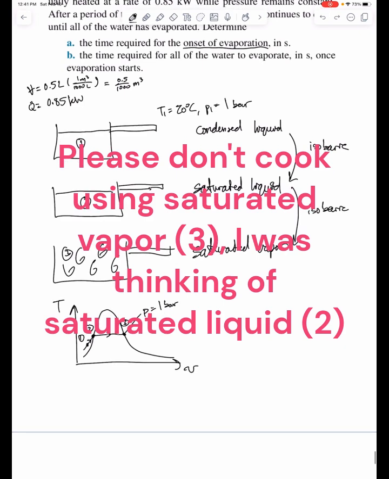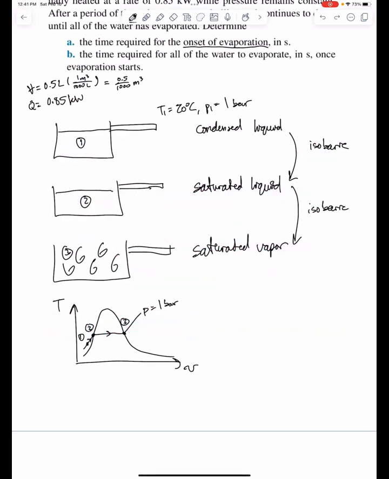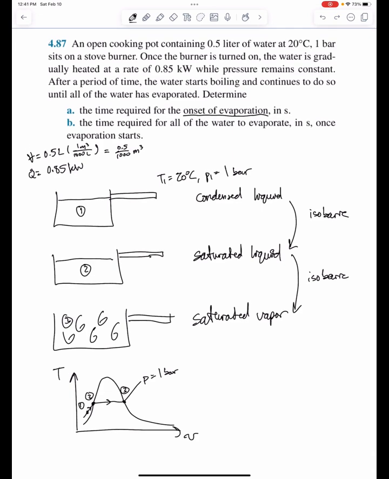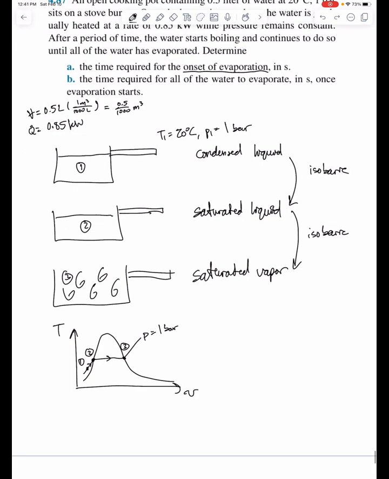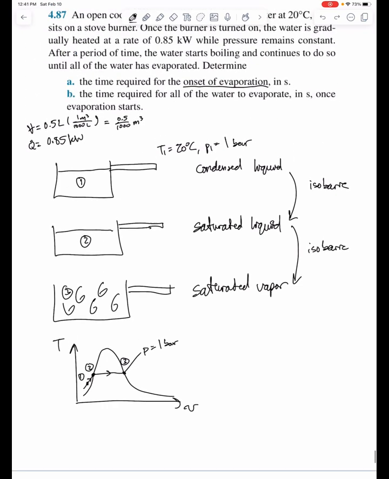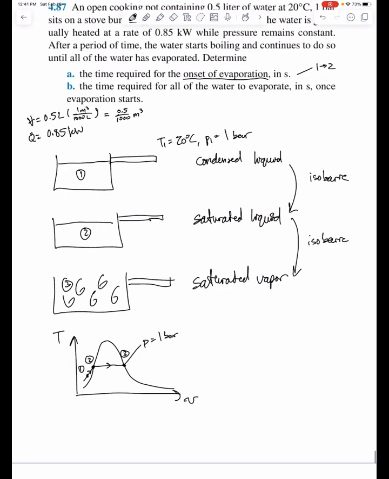All right, so we got our states based on this problem, and we can see a picture of it. We're asked to find the time it takes for everything to evaporate. So something to do with this term. I guess we can write down our first law of thermodynamics. That's what I would do off the bat. And for at least this one, I'm going to look at just state 1 to 2. So I'm just going to look at the first process for now.